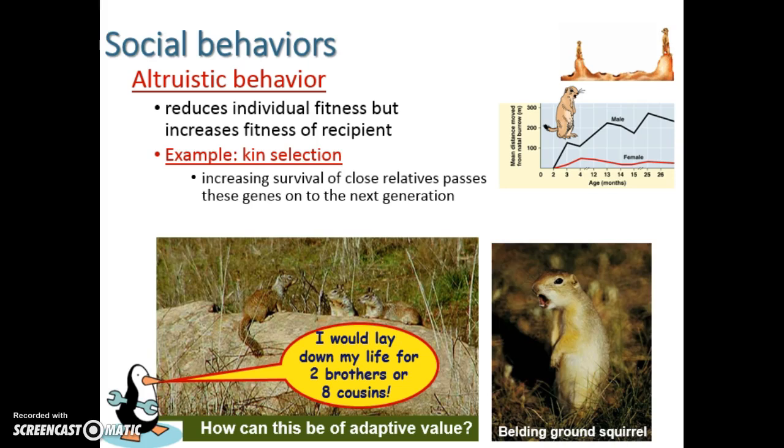As that penguin is showing there, I'd lay down my life for two brothers or eight cousins. When we're talking about this, for example, take ground squirrels that live in mountainous regions in the western U.S. They're very vulnerable to predators like coyotes and hawks. So they'll have a sentry who, when they see a predator approach, will give a high-pitched alarm, which alerts all the other individuals in that population. But it also makes the predator zero in on the squirrel that just made that alarm call. So the possibility of that sentry being eaten is much greater. That is an altruistic behavior that has helped the rest of the population.